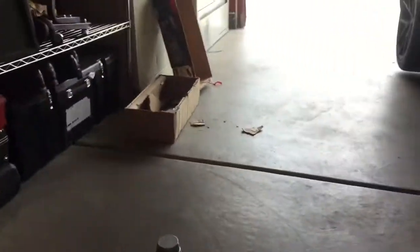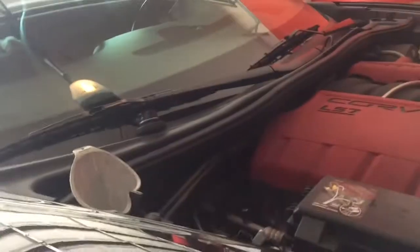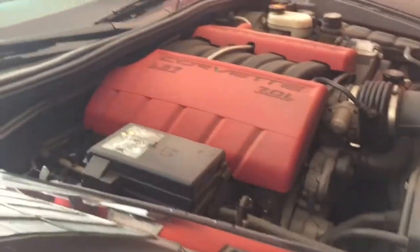So again, I'm using Mobil 1 full synthetic 5 weight 30 on this. Only has 5,000 miles on it. It's 2006, so I'm pretty good there. The funnel is kind of hard to get in there. It's kind of in a tough spot, but you know, just be careful when you're pouring, that way you don't spill and get anything too dirty.